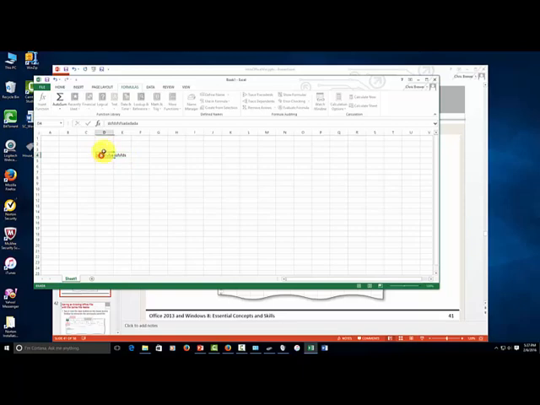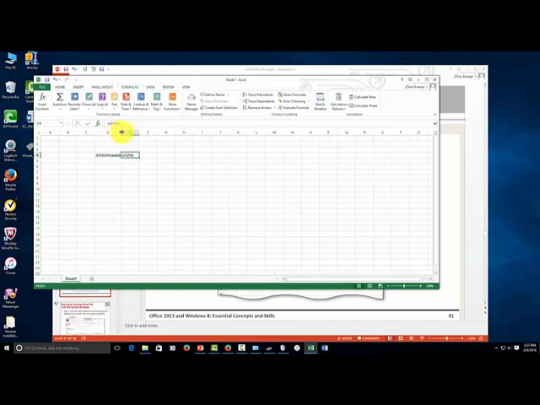Now, this stuff is still there. It didn't go away just because I can't see it. It's just that column isn't big enough for me to see everything. So that happens a lot. But that's how you enter stuff into a cell. You just click it and then you type, and the data will go into it.